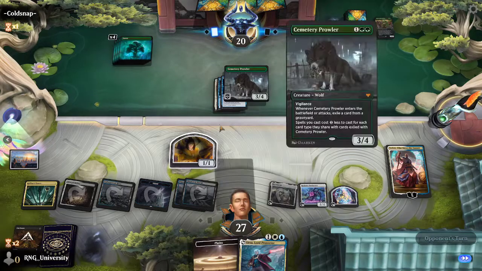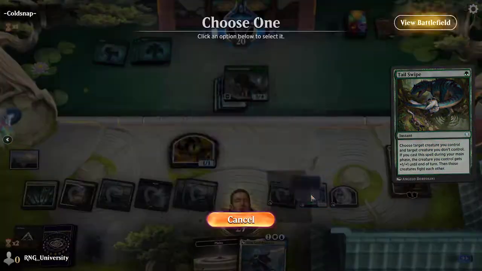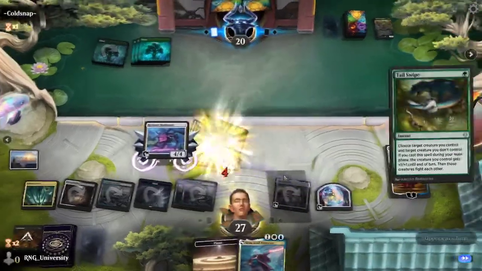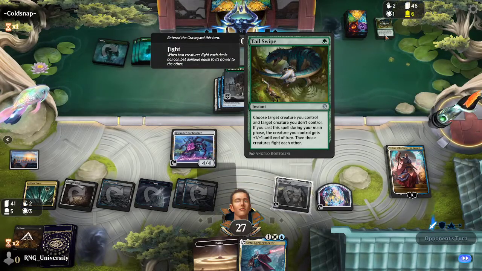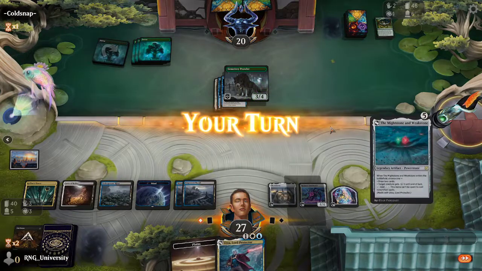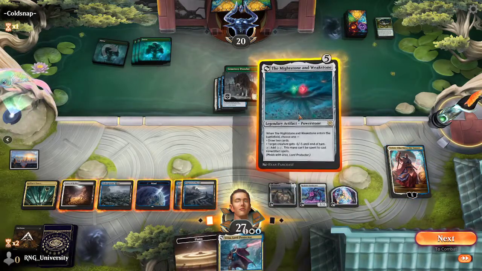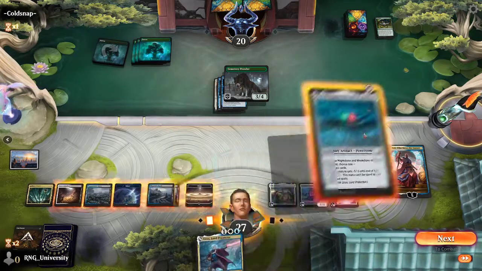Now let's see if he wants to remove my guy. Tail Swipe. Well, you swiped well, I guess. It gives +1/+1 until end of turn, then those creatures fight each other. That's it? Well, this will be interesting, huh? This will be very interesting.